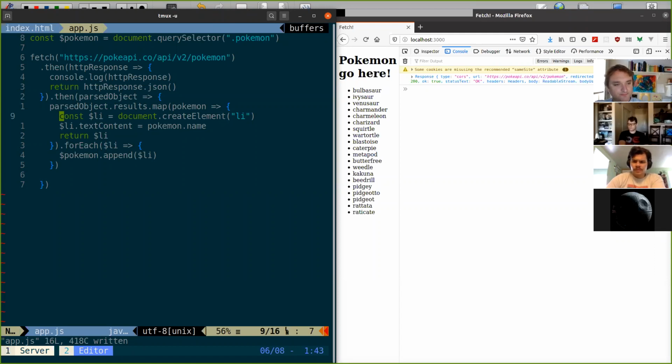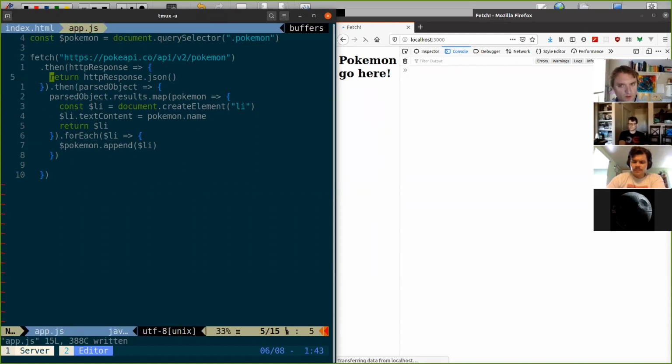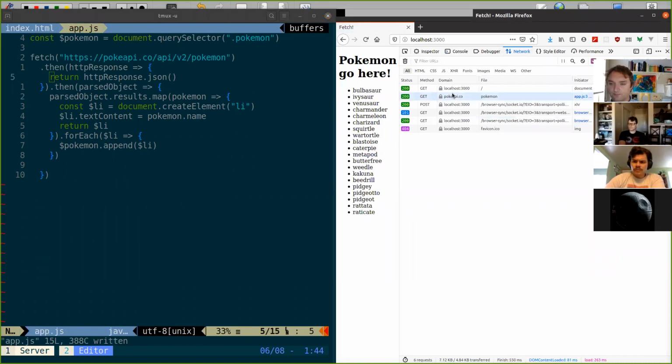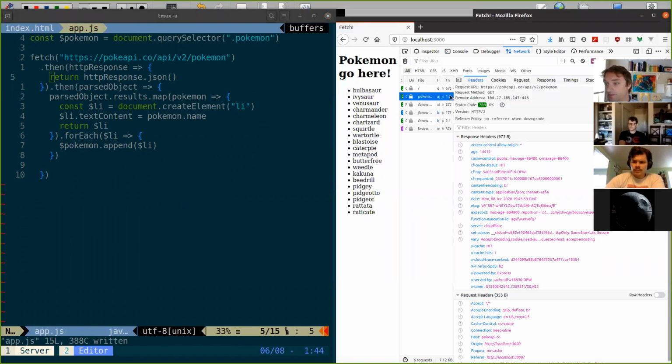Can you talk about the response type being cors and what the CORS gem is? Oh yeah, very nice. So CORS is really, really simple. People make it way more complicated in their head. We go over to the network tab in DevTools. We'll look at this request I made over to the Pokemon API. This Access-Control-Allow-Origin header, that's CORS.